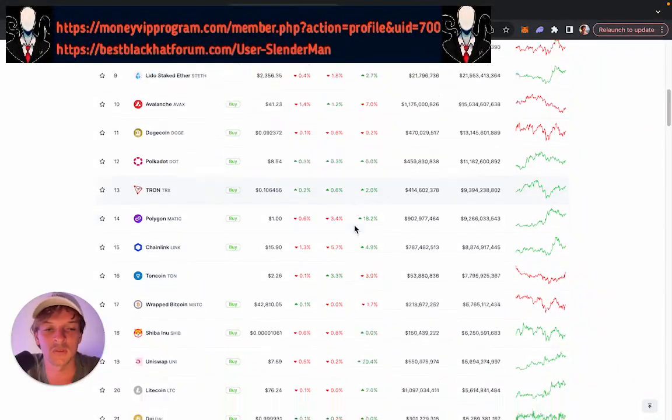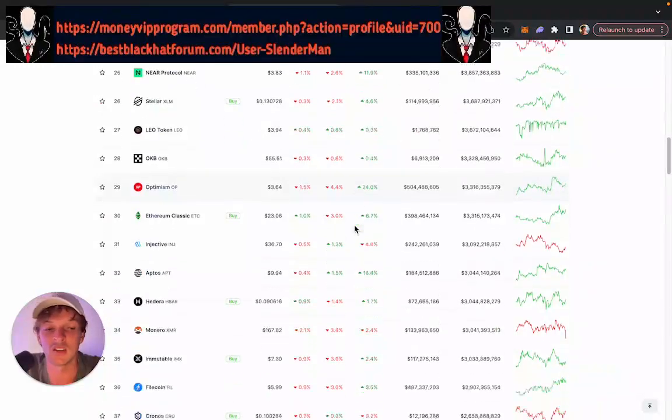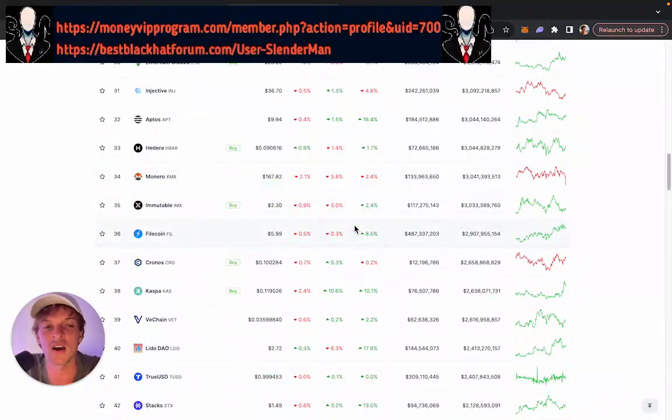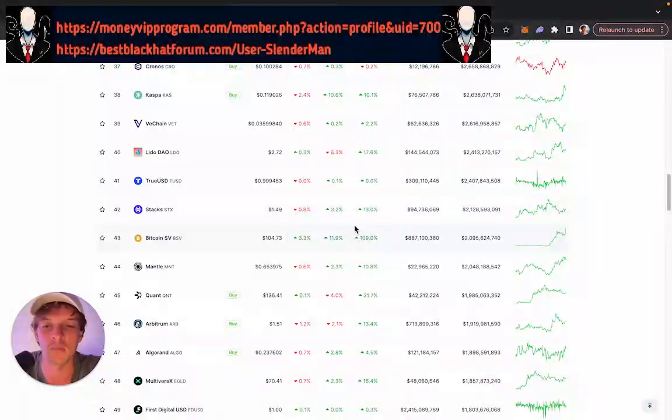Why does it look different? Why does this coin have a bid and a holder base which view it differently to the rest of the market? What are they seeing that I'm not seeing? Why do they think this thing is undervalued? Why are there so many people who want this? Why is it so much stronger? Why does this have a cult community of people who will never sell? What am I missing? And that is the question you need to ask yourself.